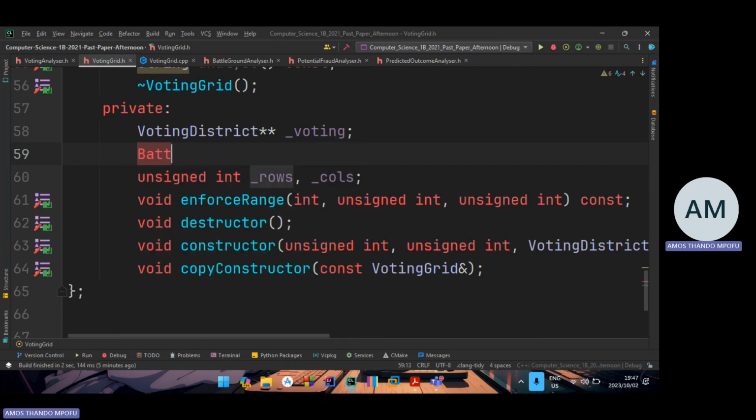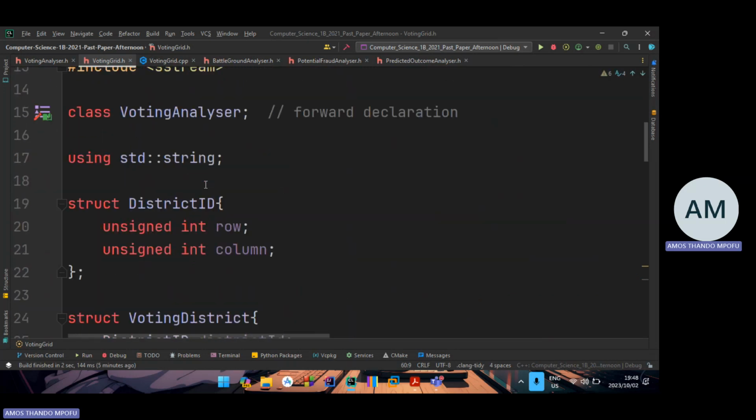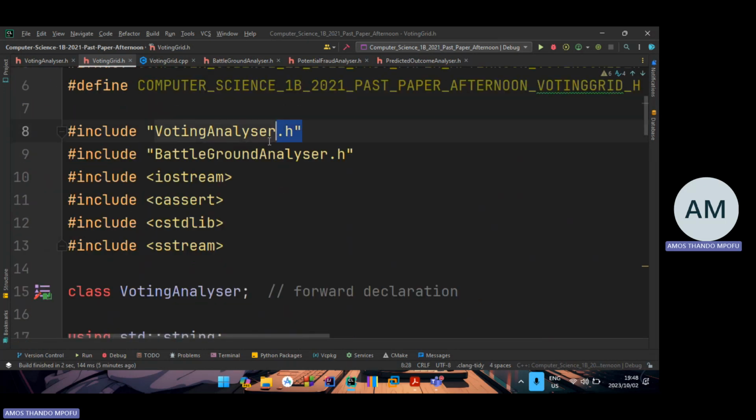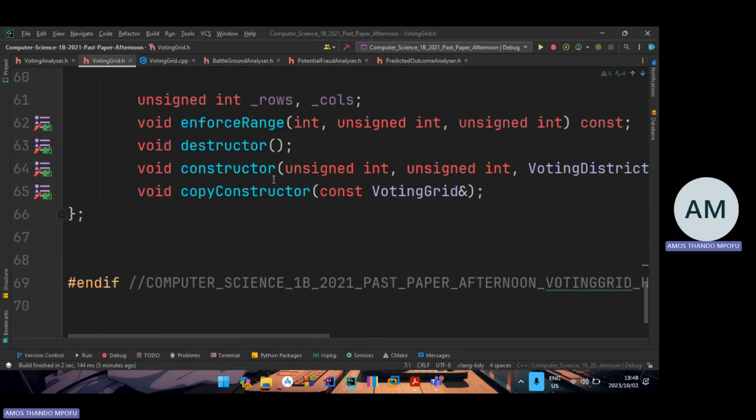So I should say battleground analyzer pointer, and then battleground. And then obviously we must import, or else it's going to keep moaning at me. Let's remove voting analyzer because we're not going to need that.